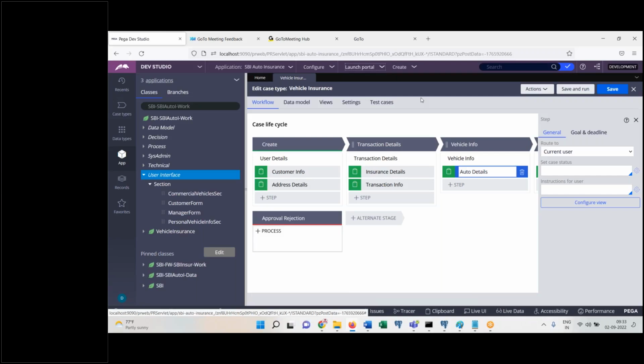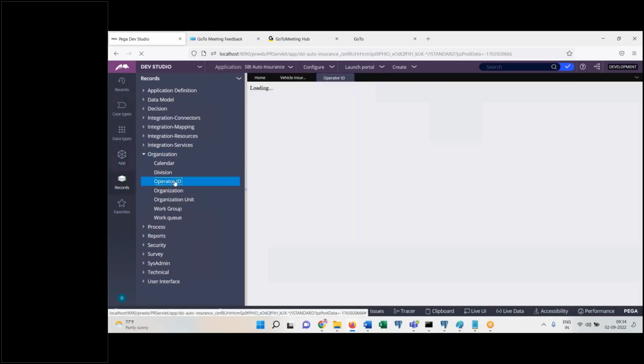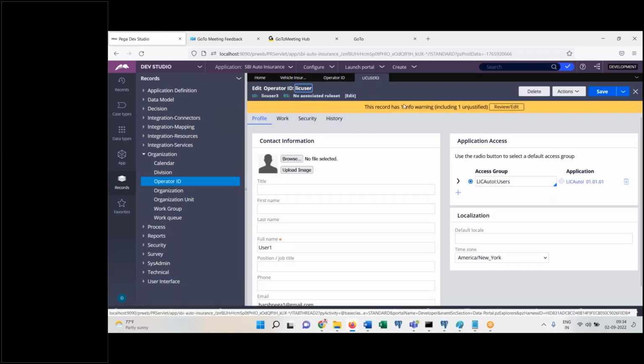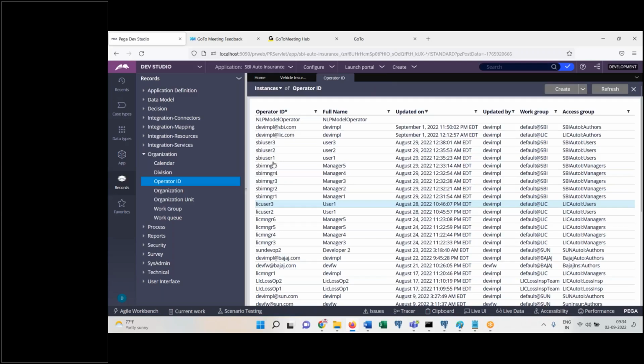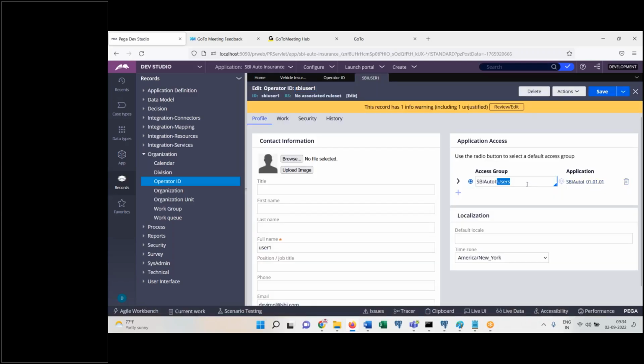Do we have it already? Operator ID, user operator ID, LIC, SBI, SBI user 1. This is a user access group. What would I do? I'll save as this to create a new one. That's it, a minute task. It should be similar to the default user access group. So first you will create the access group, done.